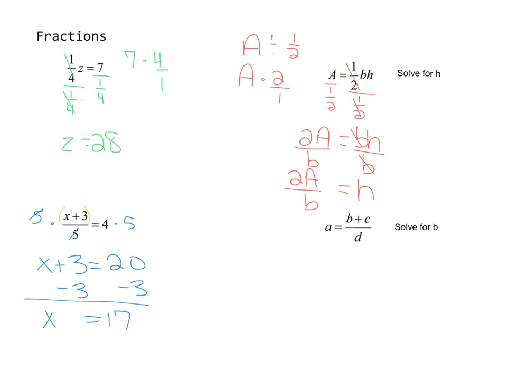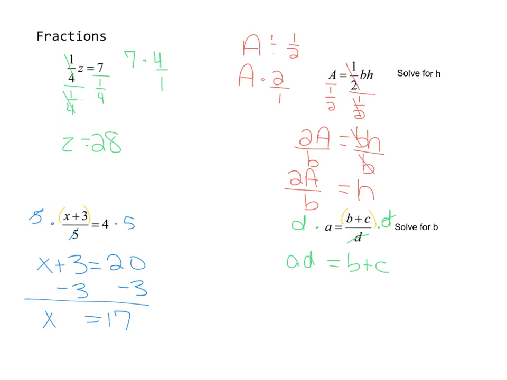Okay? What does that look like if I have all variables? Look at this one. A equals B plus C all over D. So don't forget, this B plus C right now is in parentheses because this fraction bar is a grouping symbol. It's divided by D, so I'm going to multiply both sides by D. Okay, these D's cancel. I end up with B plus C equals AD or DA. Either one would work, right?